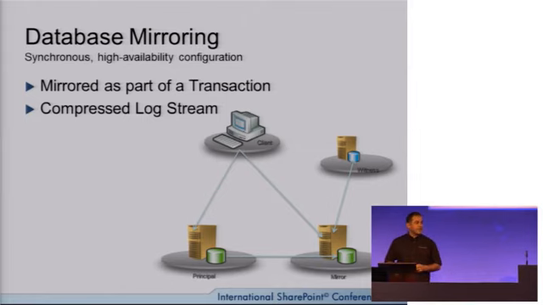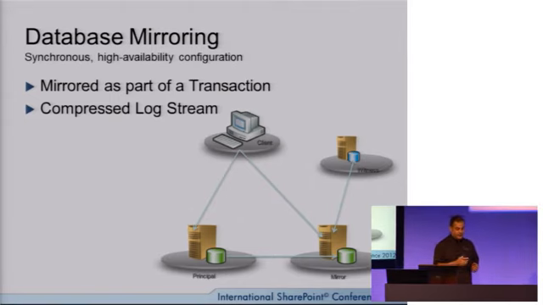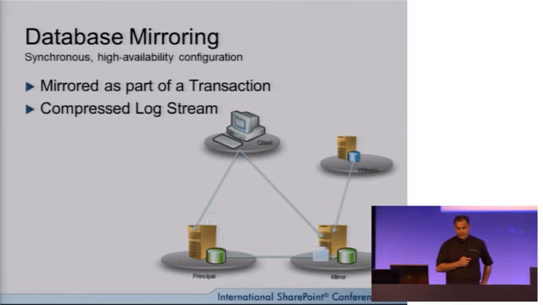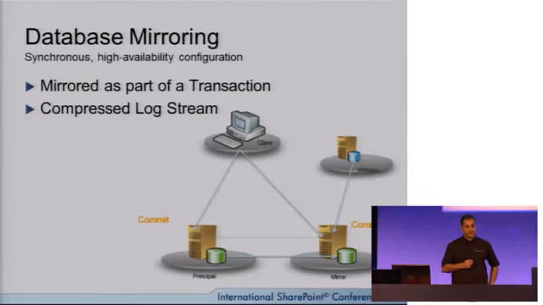Okay, so now we're going to look at database mirroring from a synchronous perspective. Once again, the demo is going to work perfectly. A transaction happens. It is sent to the principal, which fires it across to the mirror before it commits the transaction. The mirror commits the transaction and sends a notification back to the principal, which then commits the transaction on the principal, and that's the end of the transaction.